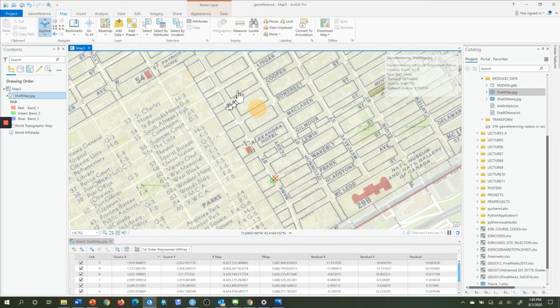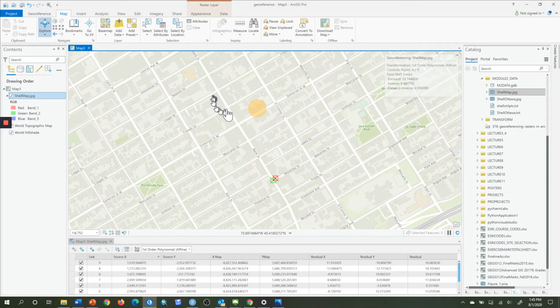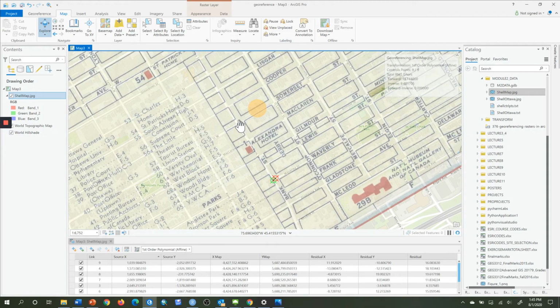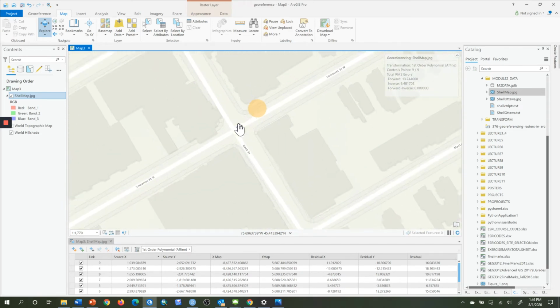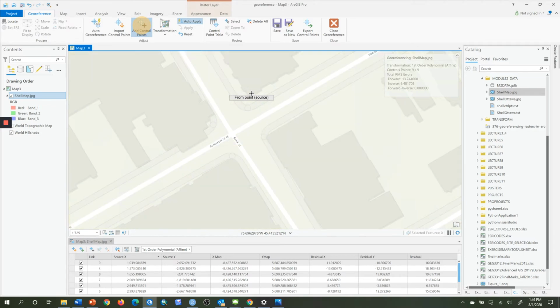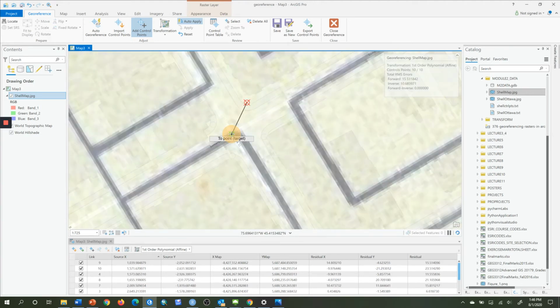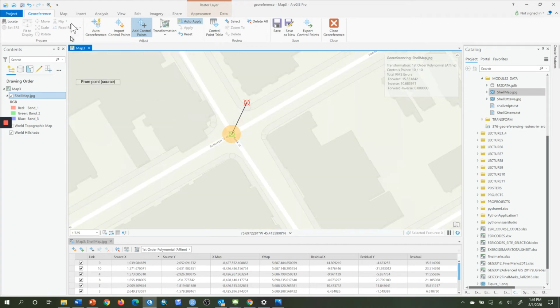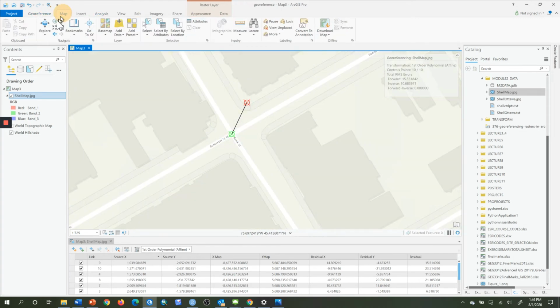So I can see in this region here, there's certainly some issues with alignment. For example, the street here, Bank Street, and this intersection here with Somerset West. So maybe I'll put another control point there, just one more for this demonstration. Georeference, add control point. Here it is on the raster, the center of the intersection, and it should be over here. And that moves it a little. Click back on map, explore.